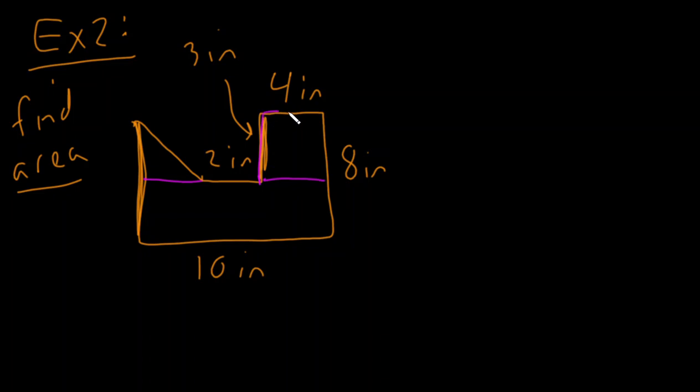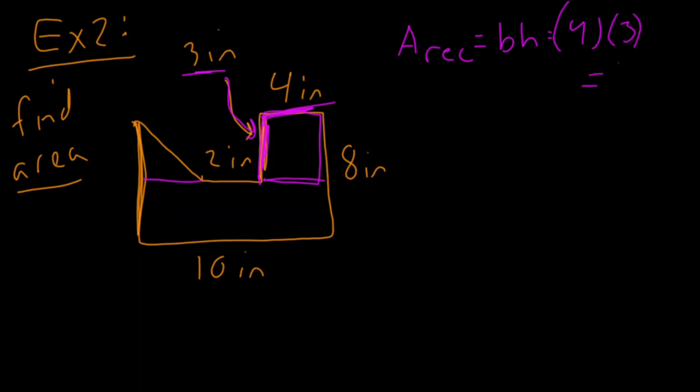I know that when I look at this rectangle, it's made up of a base of 4 and a height of, or remember, we said that that height was 3. So yeah, we have enough information here for this one. So let's see, I know we have the area of a rectangle. It's the base times the height. In this case, that would be a base of 4 times a height of 3, and we know that would give us 12, in this case 12 inches squared. And I can even go ahead and write that on the inside right there.